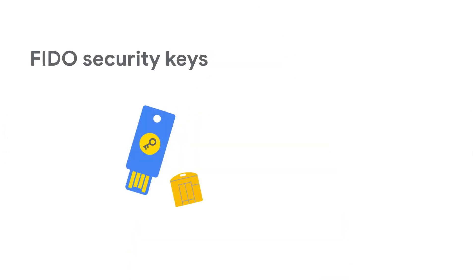There's got to be a better way to secure the people who access your system. That's where security keys come in. They can be USB keys, or Bluetooth, or you can even use your Android phone as one. These serve as a much stronger second factor to make your login secure.